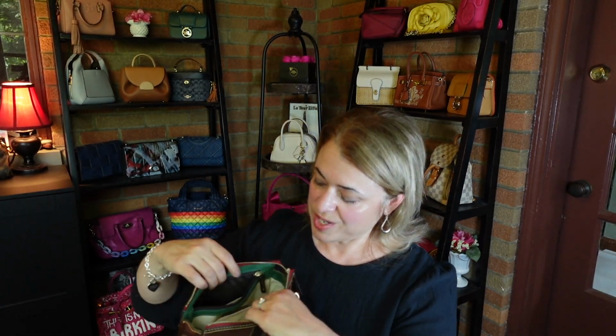When I thrifted this little bag, I didn't know there was such a thing as Florentine leather. I just knew that when I saw this and felt the leather, I was like, wow, that's a great bag. And it was this little pochette style, and I definitely went through a pochette phase, that's for sure. But the leather on this bag is amazing. There's a little suede patch here in the middle, but it's surrounded by this other leather here on the back as well. And after I watched some YouTube videos, I realized that this was an example of the Florentine leather because of this green suede trim inside.